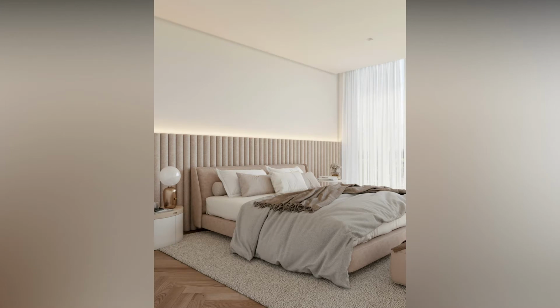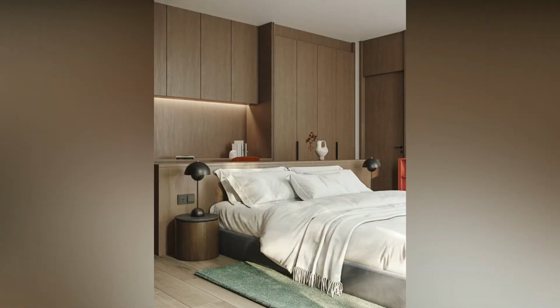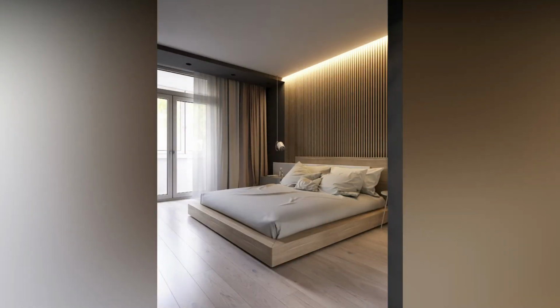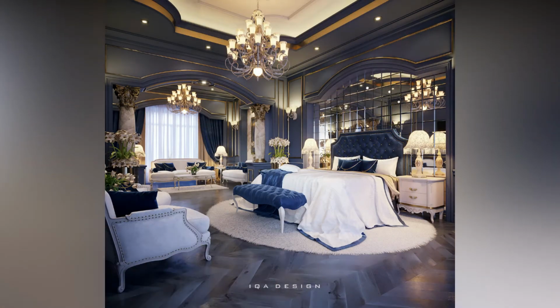There are so many ways to design a bedroom. You can choose from traditional design such as a king size bed or the queen size bed, or you can choose for contemporary design such as the modern bed or the contemporary bed. Whatever your preference, it's important to think about how your bedroom will look when you put together all of your items. You should also consider how it will fit into the room, such as whether it will be in the center of the room or whether it will be off to one side or another.